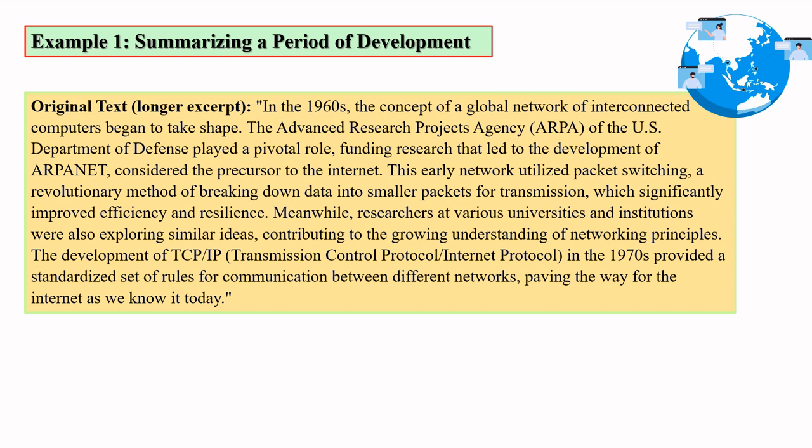This early network utilized packet switching, a revolutionary method of breaking down data into smaller packets for transmission, which significantly improved efficiency and resilience. Meanwhile, researchers at various universities and institutions were also exploring similar ideas, contributing to the growing understanding of networking principles. The development of TCP/IP, Transmission Control Protocol, Internet Protocol, in the 1970s provided a standardized set of rules for communication between different networks, paving the way for the Internet as we know it today.